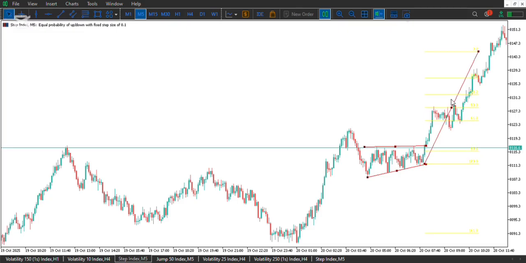So, measuring out the profit target for the trade, for the analysis itself. As you can see on my charts, I've been able to measure the initial impulse move before the formation of the chart formation, which is the rising triangle. The move is almost or even more than the initial impulse move.